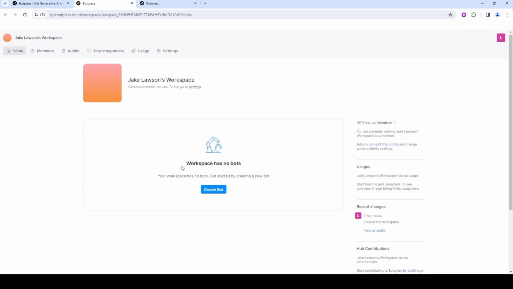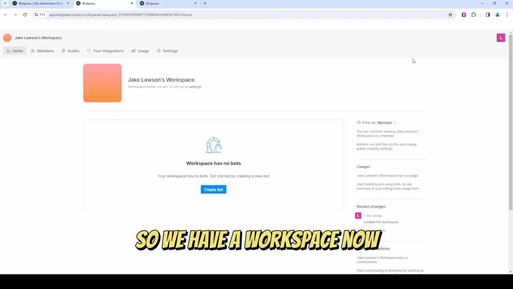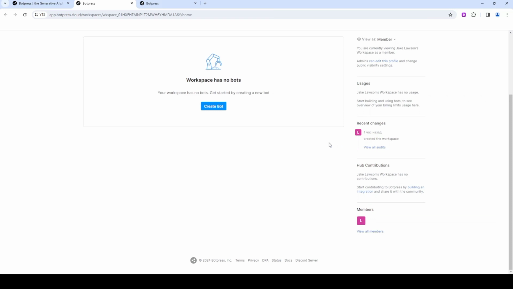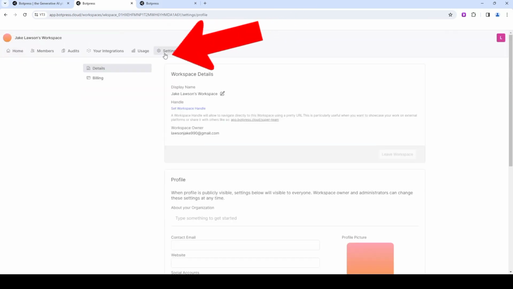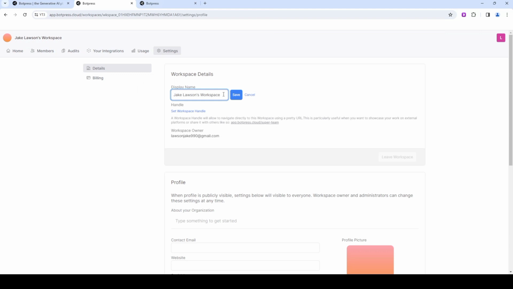It's our dashboard, or even you could say it's a workspace. So we have a workspace. Now we can just go over settings, and we can, for example, rename our name of workspace. So for example, let it be something like that.